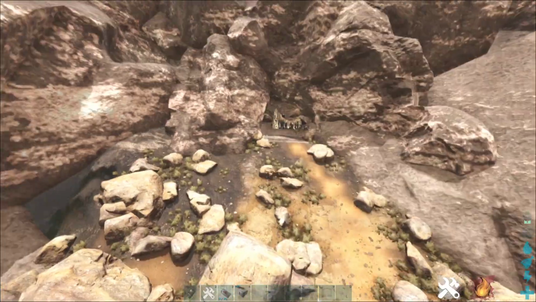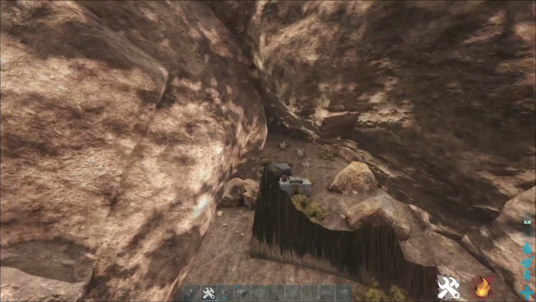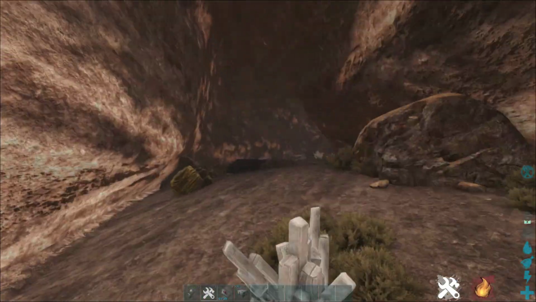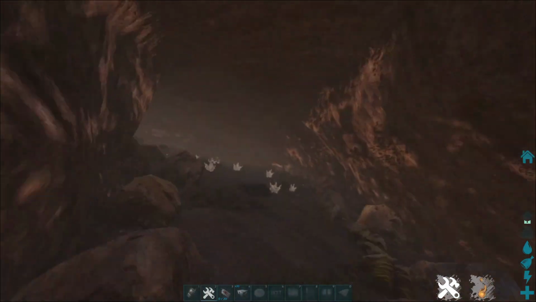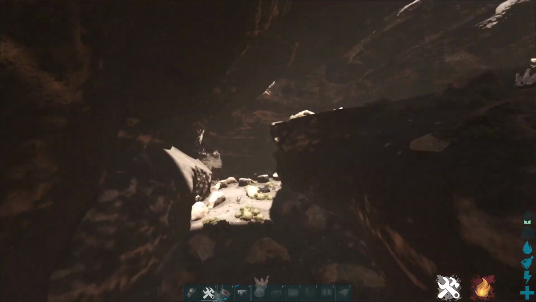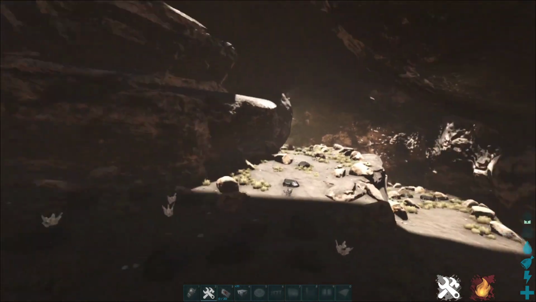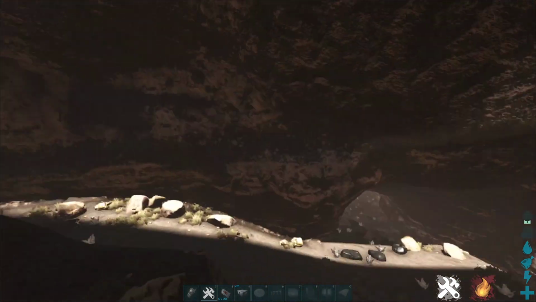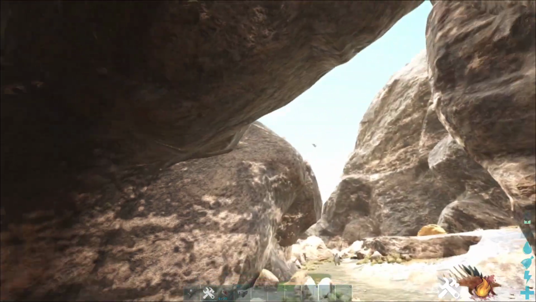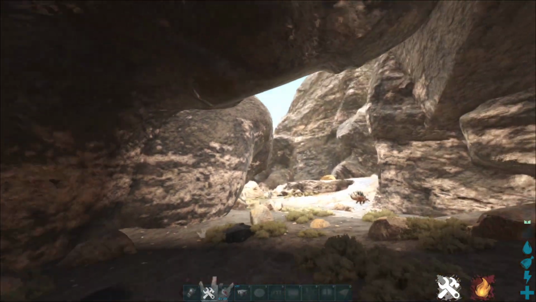Now this cave has 2 entrances. This is the first one. It's a smaller entrance. There's also a lot of crystal, obsidian and sulfur, so if you can, try to avoid putting structures in here, as it will keep respawning. There's plenty of room as well for dino storage. But that's the bigger entrance here.